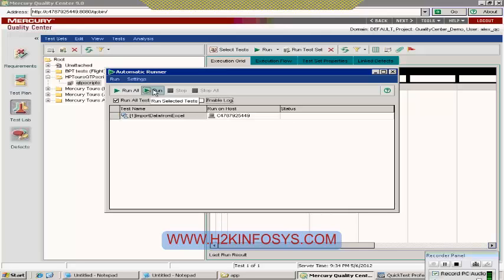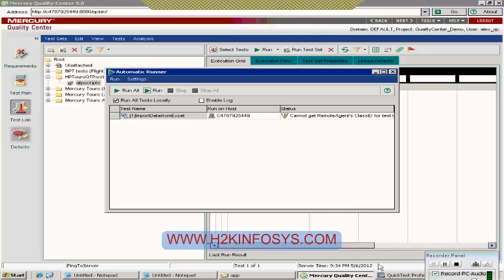I don't know, because on this particular machine we have the old version of Quality Center, the QTP is 11 and the Quality Center is 9. Maybe the script may not run because of compatibility issues. So this is the problem. But anyway, this is the last step.